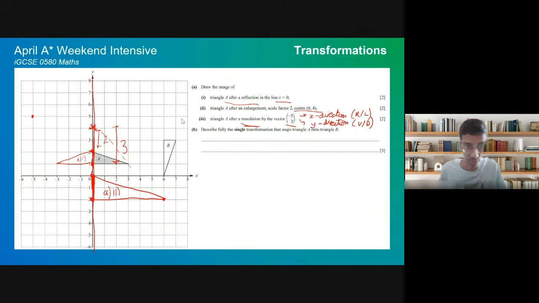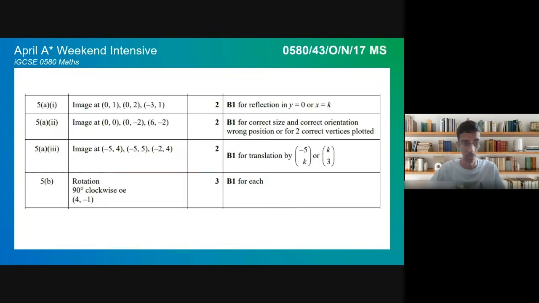So instead of doing it individually for each vertex, we just know that translations don't affect the side length. They don't change, they don't enlarge or stretch the triangle. So it would still remain at 1 unit. So you'd have the triangle still with 1 unit. Again, the base is 3 units, so you know that it will end over here, and that would be your triangle. And of course, you could go back and check for each vertex that you are doing 5, -3. So that's our first part done, part A.